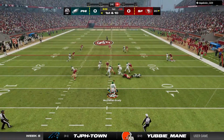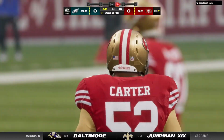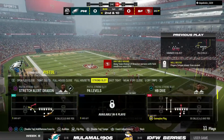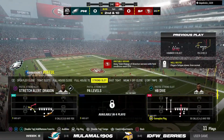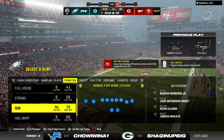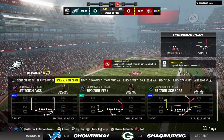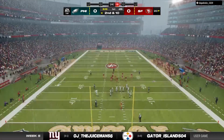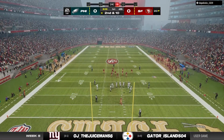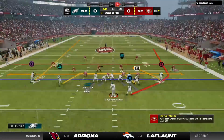Now a play fake here on first down. And he takes a shot on the release as this will be incomplete. You look at this Niner defense. They come into this one ranked number 17, so just starting the bottom half of the league against the pass. And even though that's not the greatest ranking in the world, one thing you can say, they get after the quarterback. They're in the top 10 in the league in sacks. After the incompletion, here's 2nd and 10 from the 20.